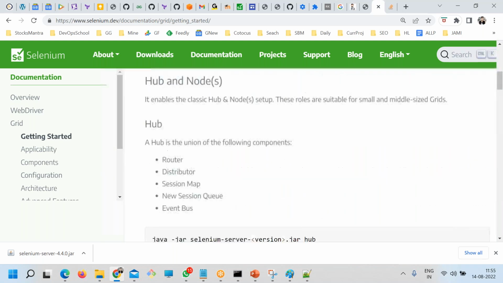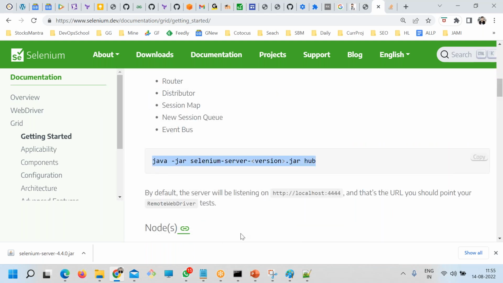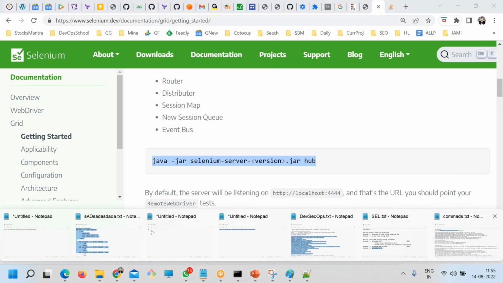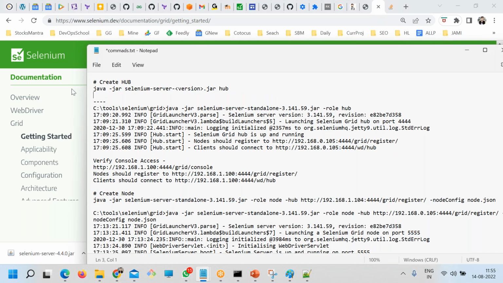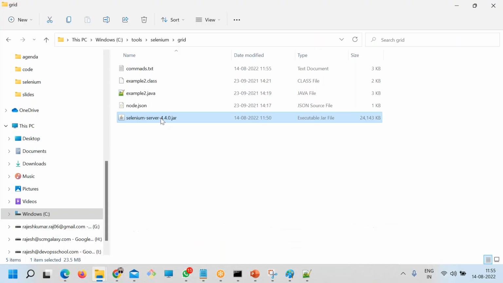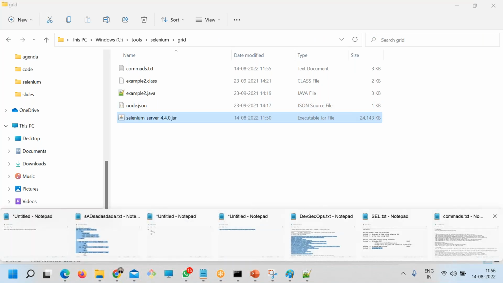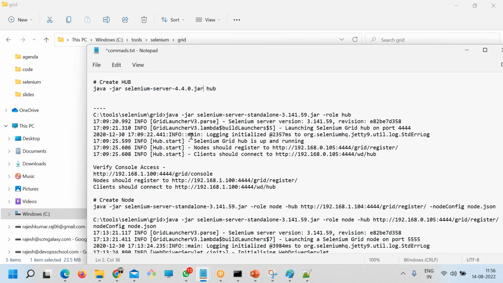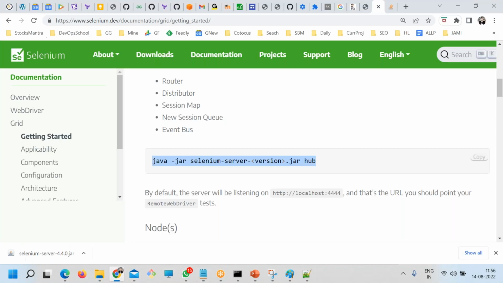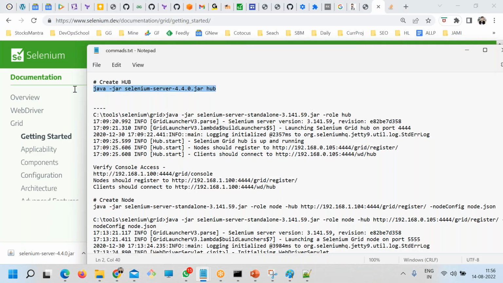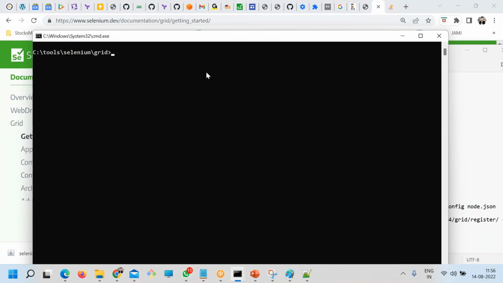So here what I'm going to do, I'm going to have a hub, so this command will work for me. Okay, new version. Now this is the file, it's the latest one, and here, so this is the right command. I'm creating hub. Okay, so let's check it out. I think last one was also something similar. It didn't work out. Well, it's okay. So clear the screen, hub, enter.